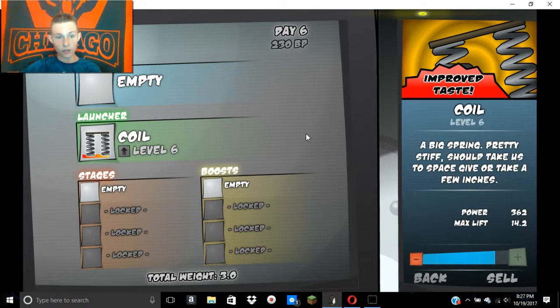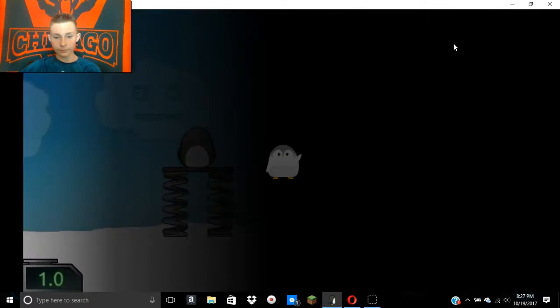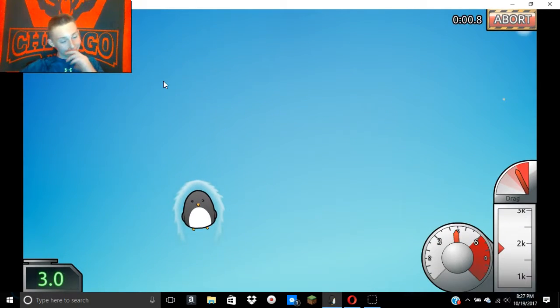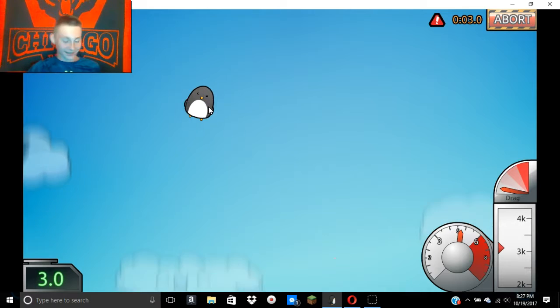How much does it take? $100? $79, so I should get it this time, depending on how high I get. Oh my gosh, look at that face. Look at that face. That one is good. That's the best so far. That's funny.